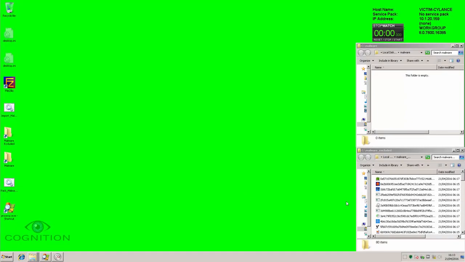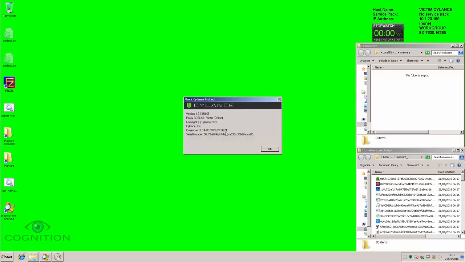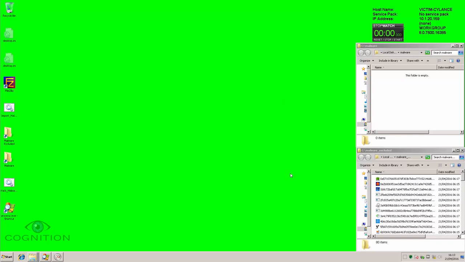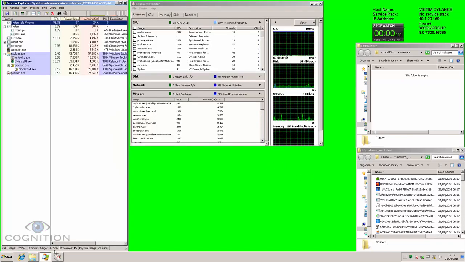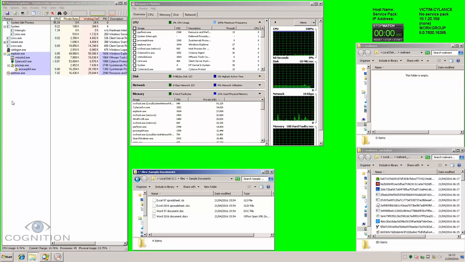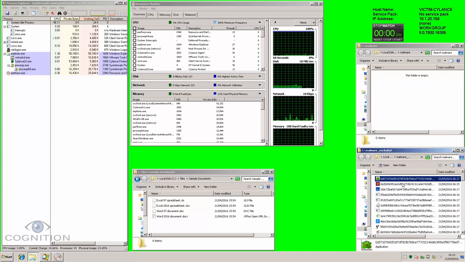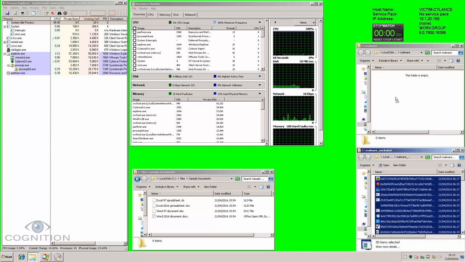So to make things more interesting, we've got a third test going on here. We've got a brand new virtual machine, again running Cylance, and again with the update from the 14th of March. So it's 5 weeks old and with the same set of malware from this morning that it's never seen before. So we'll run the same test as Kaspersky before, and you can see you've got Process Explorer, so you can see if anything does get to execute. So with that same set of 80 pieces of ransomware that haven't been seen before by this installation, by this 5-week-old update, we're going to copy those into the folder above, and then we're going to execute them.